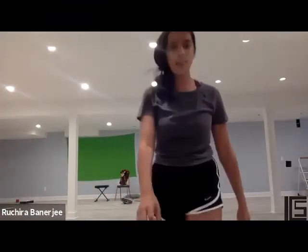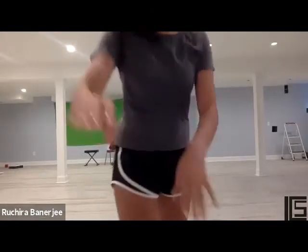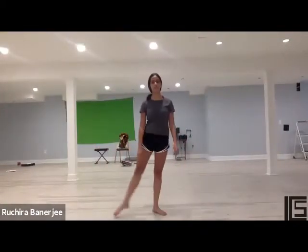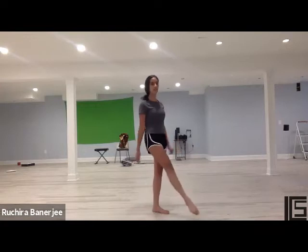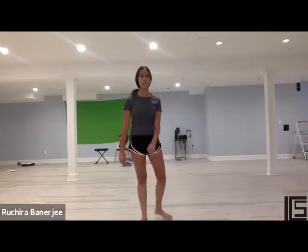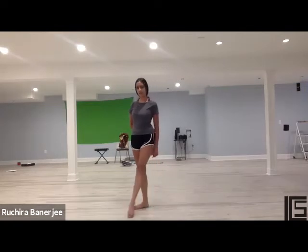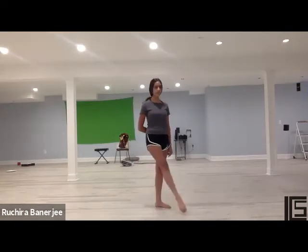Okay. So what we're going to do now is a little bit of ballet. Remember, does everyone remember a tendu where you just point your foot? I showed you tendu to the side, tendu to the front, tendu to the corner. So we're going to tendu to the corner. First I'm going to show you just the feet. It's going to go one, two, like that. It goes one and two and.